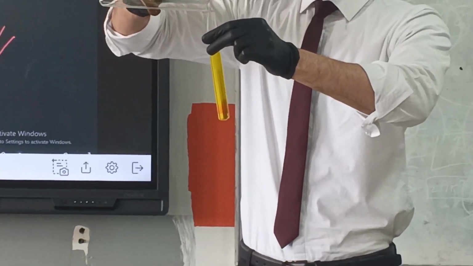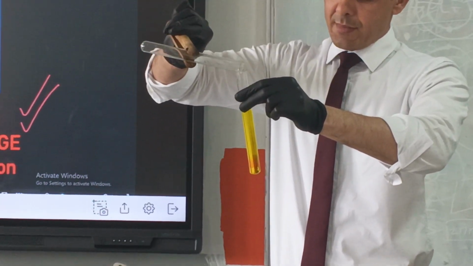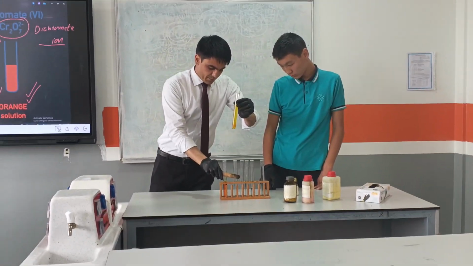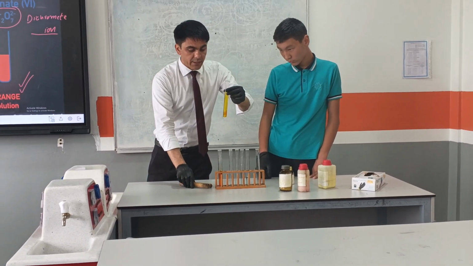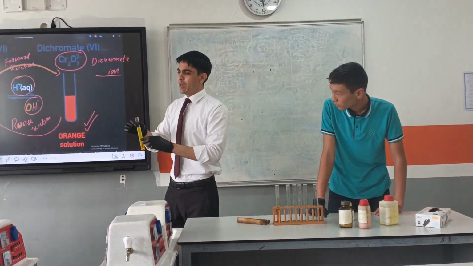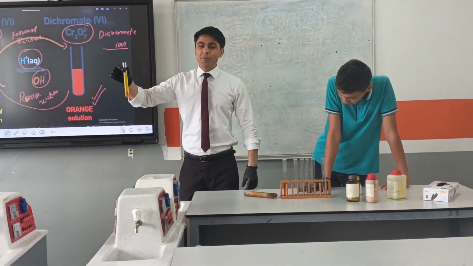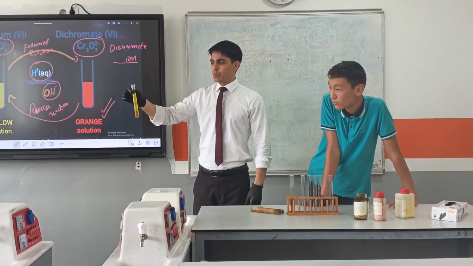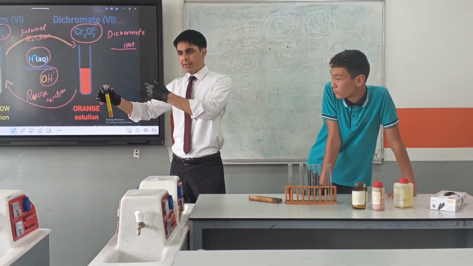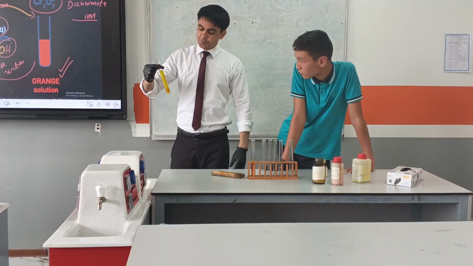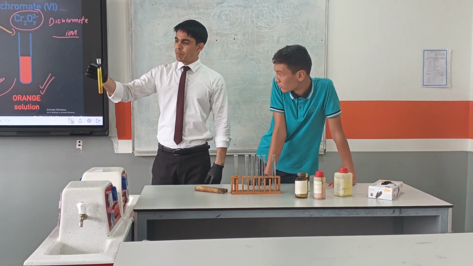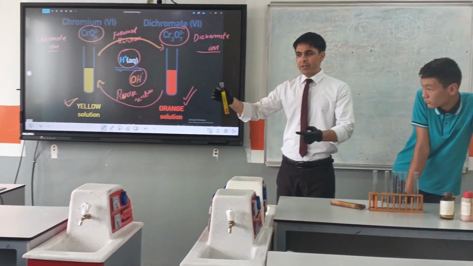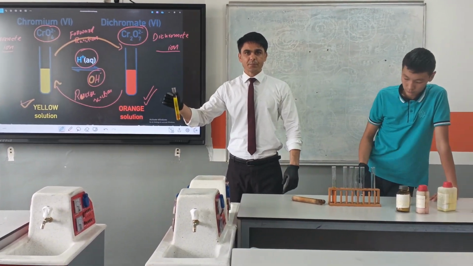So you saw from this experiment that we can practically see the process of chemical equilibrium. Because in chemical equilibrium, how many reactions do we have? Two, forward and reverse. So that was a practical demonstration of which topic? Chromate-dichromate equilibrium.